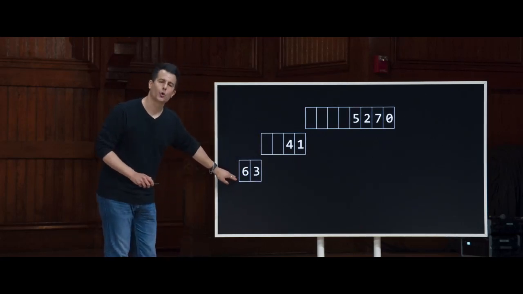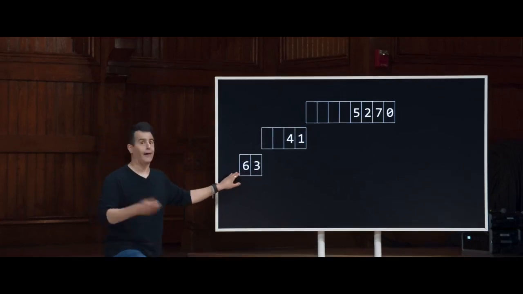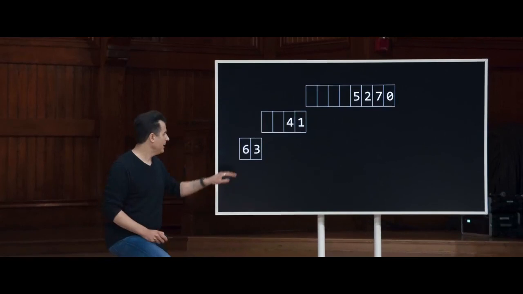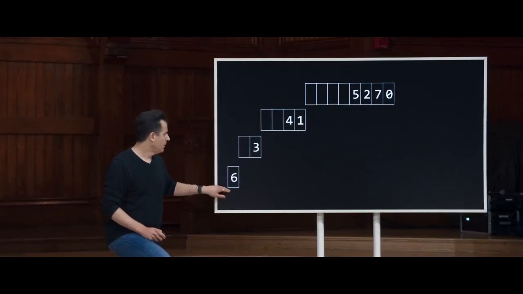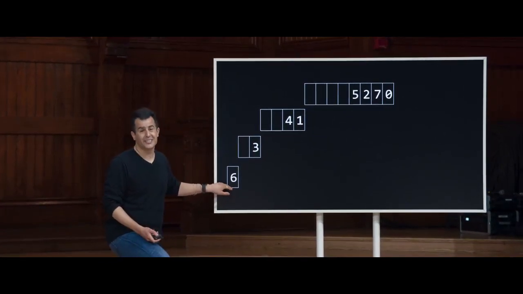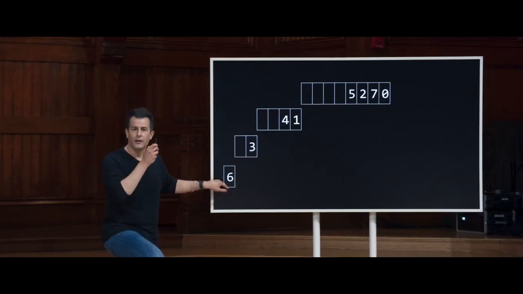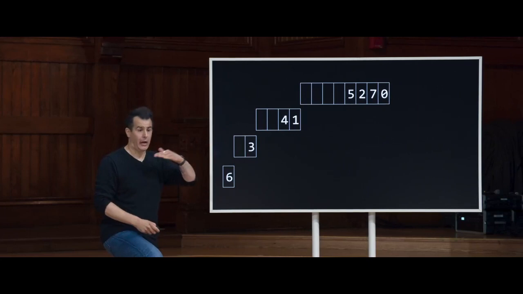OK, wait a minute. How do you sort an array of size 2? I've got an algorithm for that. Sort the left half, sort the right half, merge the 2 halves. All right, let's sort the left half. What now? So 6 is a list of size 1. What was that special base case then? So if it's n less than or equal to 1, just return, like I'm already done.